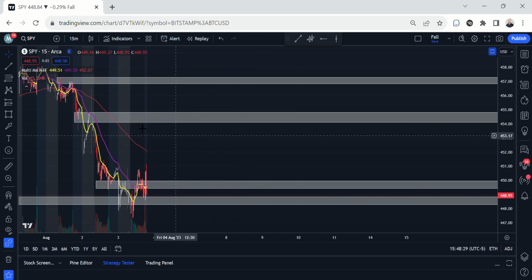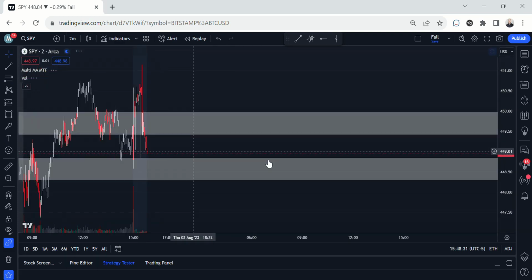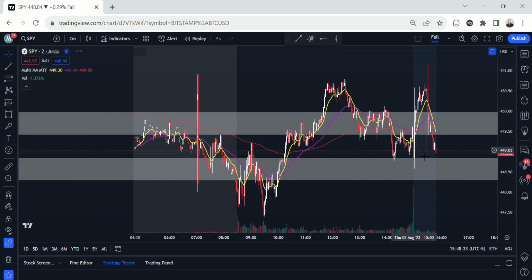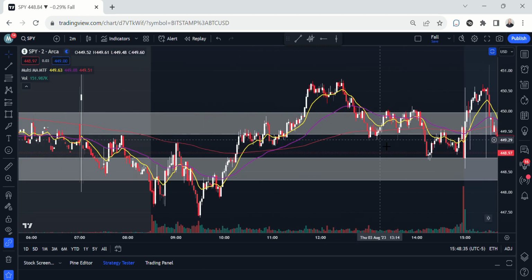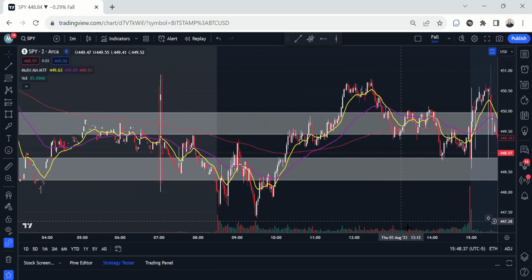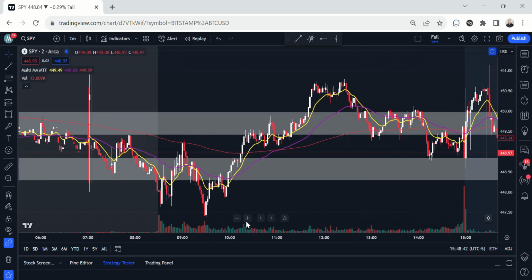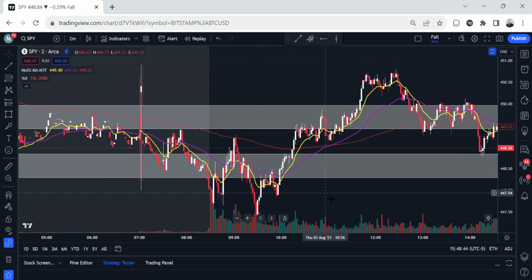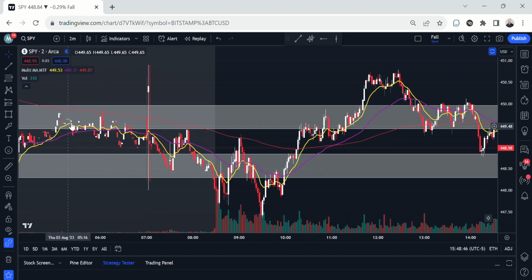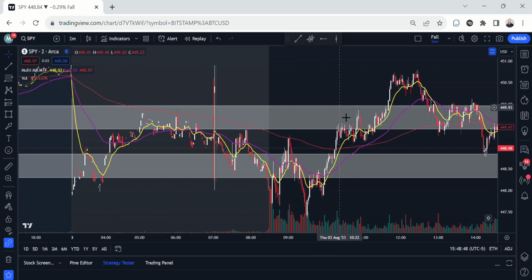So let's look at today's action on the 2 minute, see what it looked like here, and see what plays we can find. So pretty choppy, pretty tight. What do we have for 447? So we had about a $3 range, but not a lot of great trading opportunities, I'd say. We had this big zone here, so it's hard for me to trade in these because it's an area where it could do anything. It could get in here and chop around and go up or down.